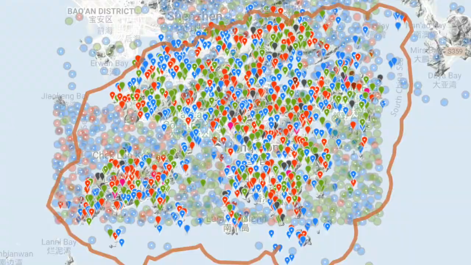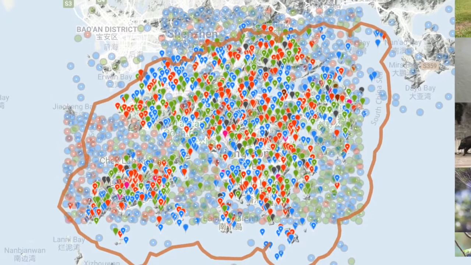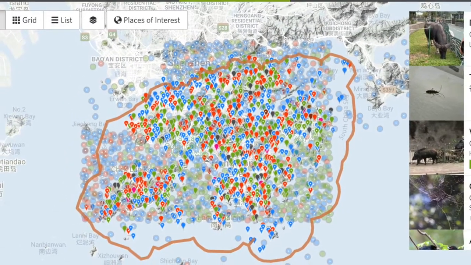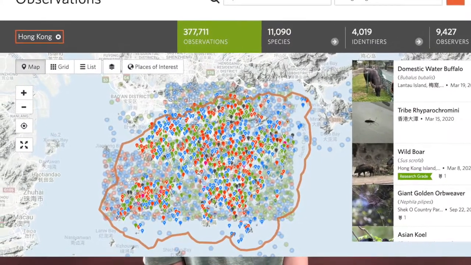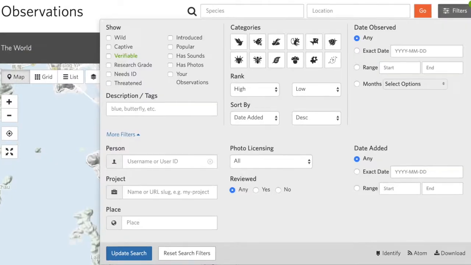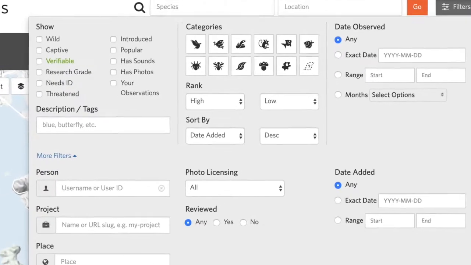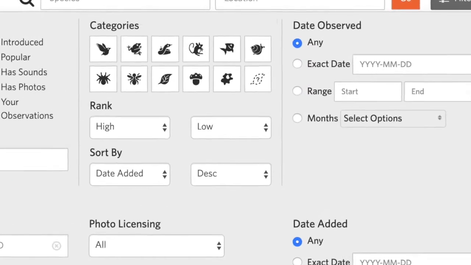As I started to look more at the web interface of iNaturalist too, I could actually see the data, all the stuff that's being pushed up from users like myself, and how it's populating in locations and by categories, and how you can filter and look at things on there too. And I thought, this is really powerful. It's a large database where you could ask specific ecological questions and figure out what's going on with biodiversity.